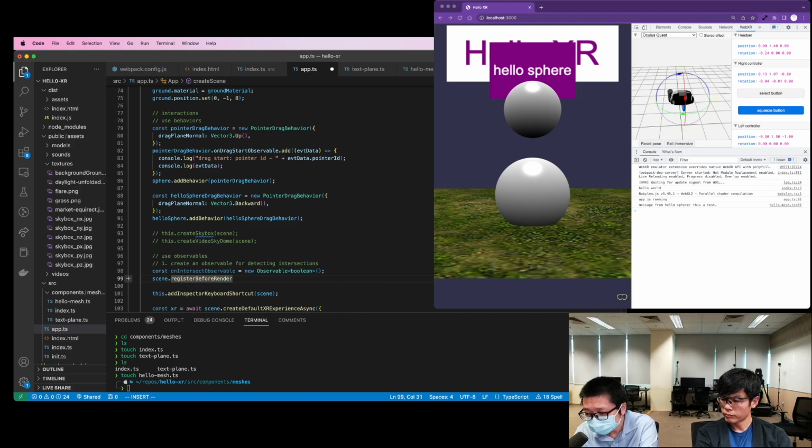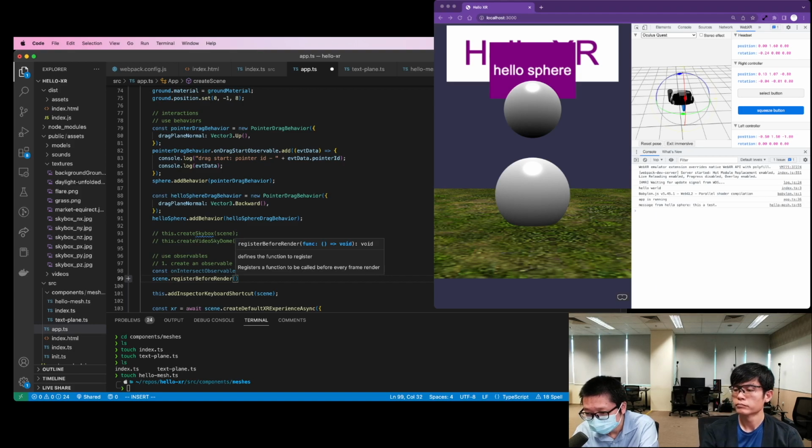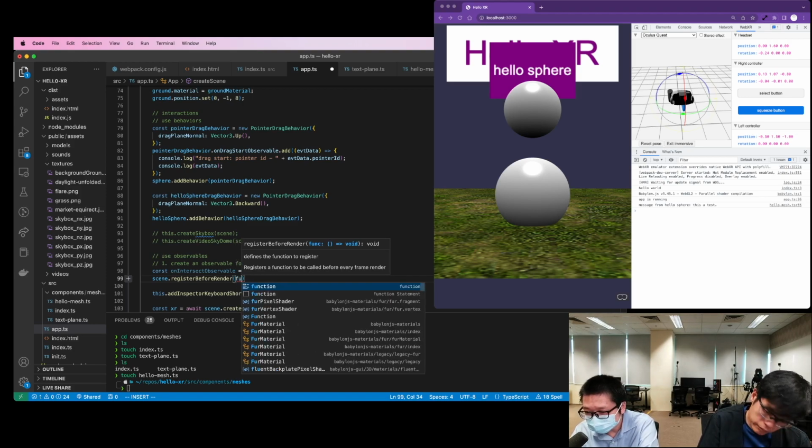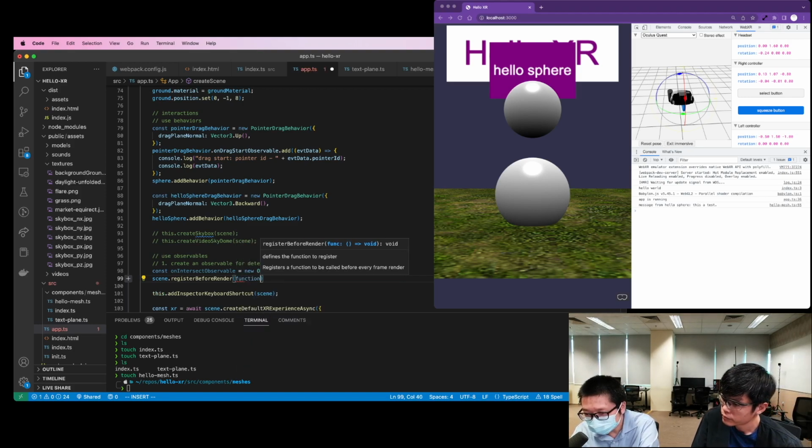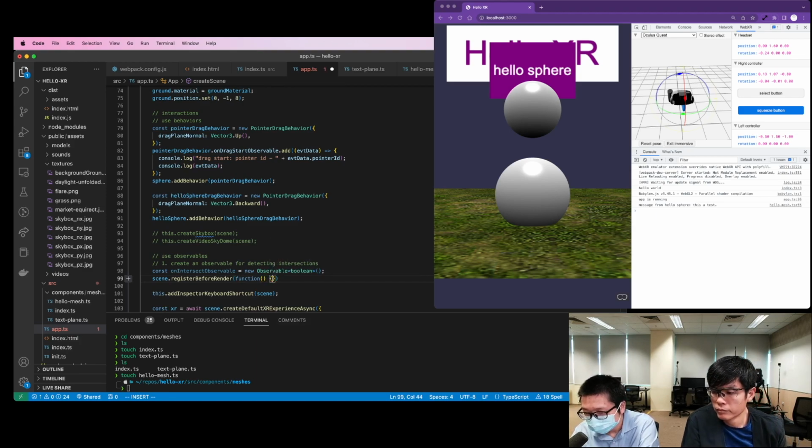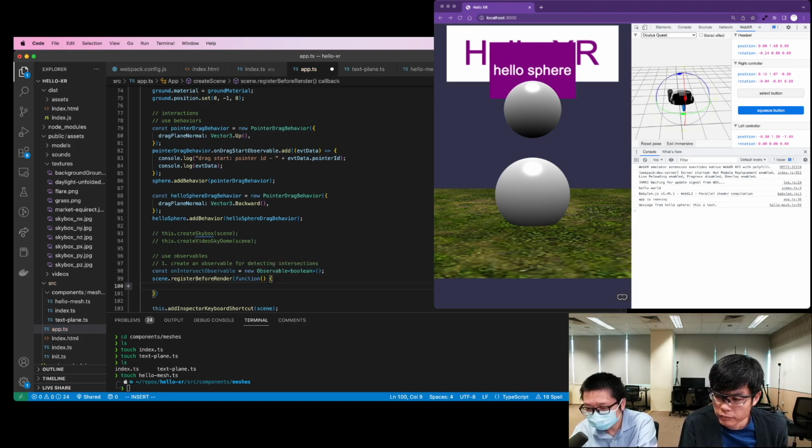This one will register a function that it will call before the renderer produces the next frame. So it's basically kind of like an engine. You update everything, then generate the frame, right? Instead of the arrow function, we show a normal function, how we use a normal function as a callback function.